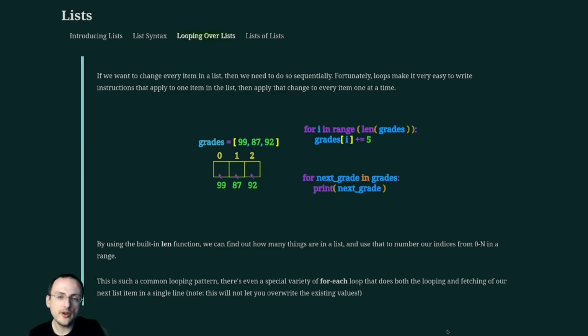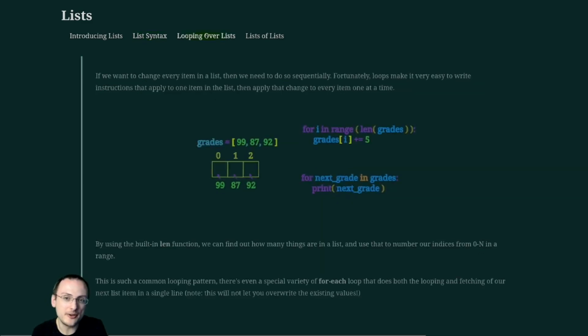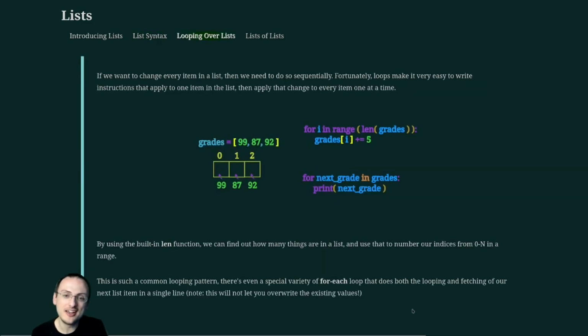But with a list, if I want to change the things in the list, I need to do so sequentially. Our big way to access the items of the list, to actually change them or look at them, was with those square brackets where we say, here is the one thing I want to talk about. So if you want to change everything, you have to change just the first thing, then just the second thing, then just the third thing, and repeat that over and over until you've done it for everything.